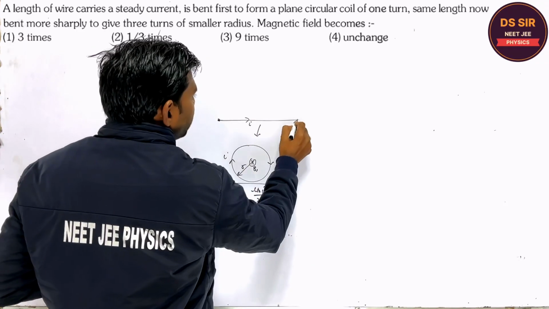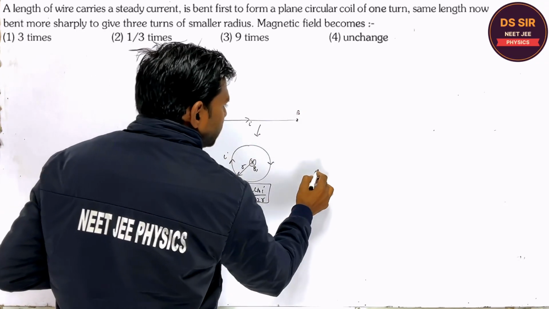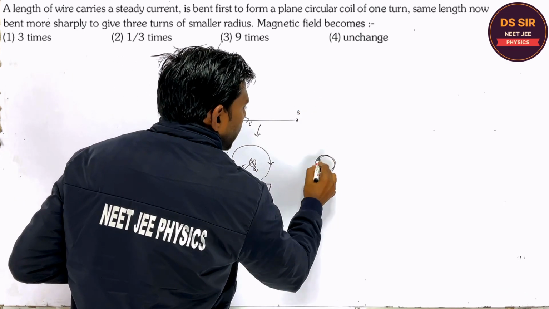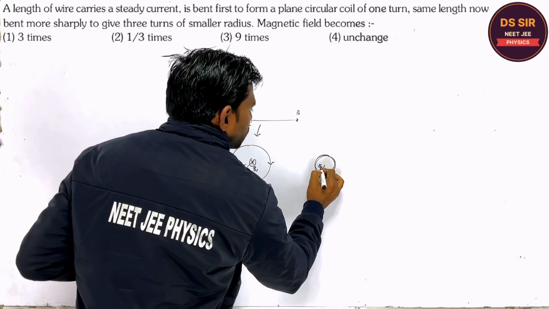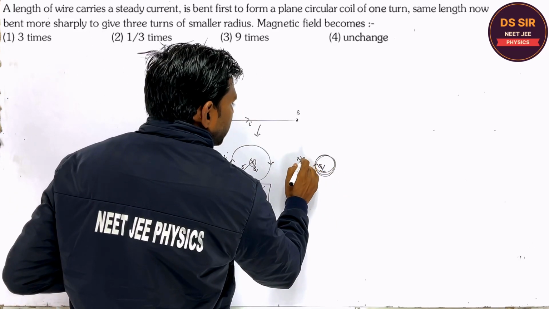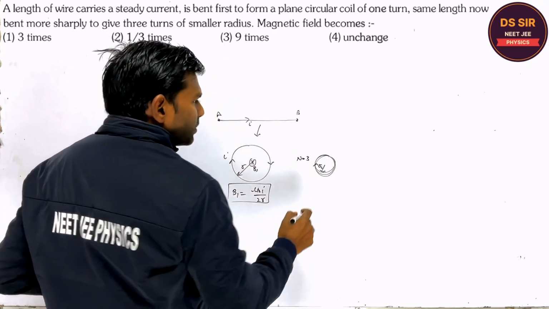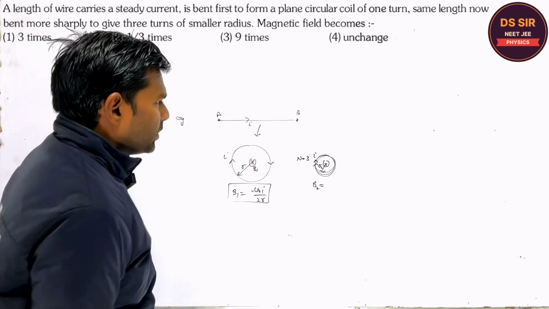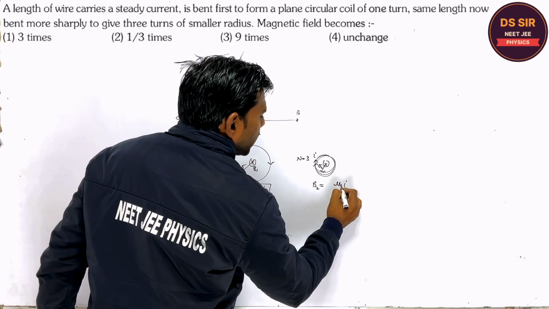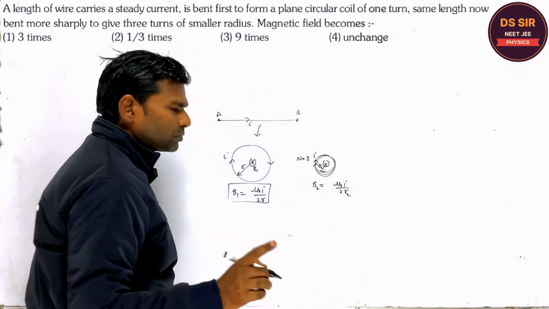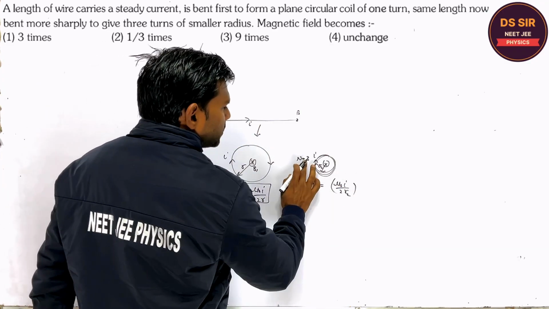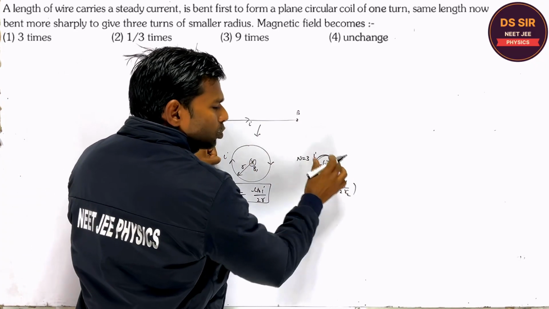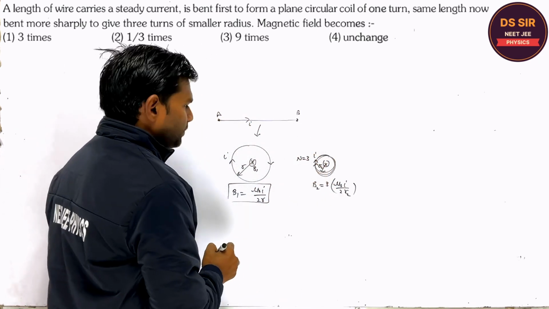Now, with the help of the same wire, suppose the wire is AB, 3 turns are formed, 1, 2 and 3, right? The radius is supposed to be R2. Now the number of turns here are 3. Are you getting? The current is the same. So what is the magnetic field B2 over here? Can you tell me? Yes, due to 1 turn, mu naught I upon 2R2. All right. And how many turns are there? 3. The same wire is used to form the 1 turn and the same wire is used to form the 3 turns. Is it clear or not?